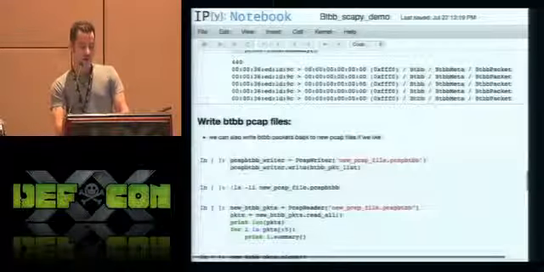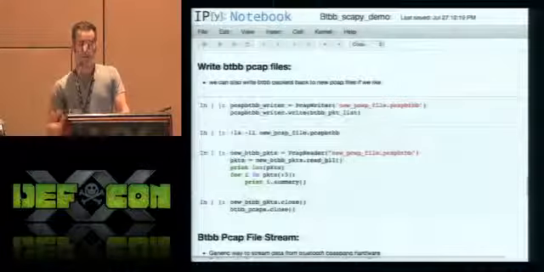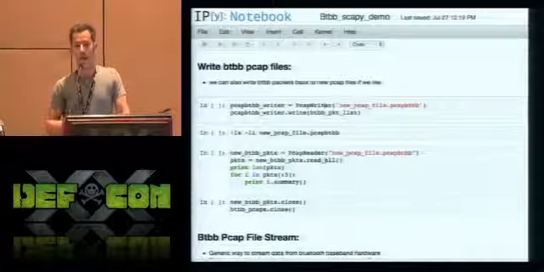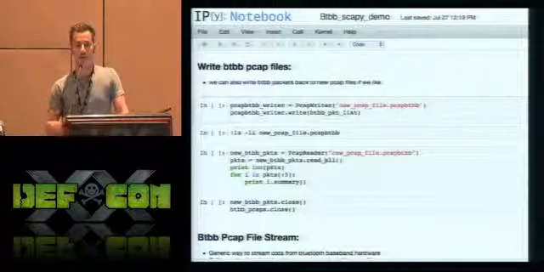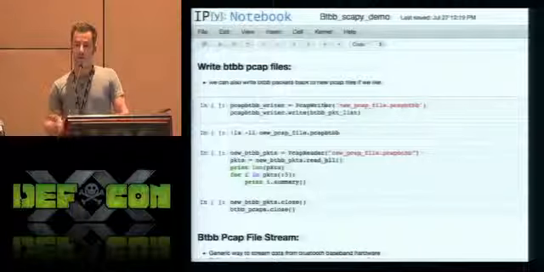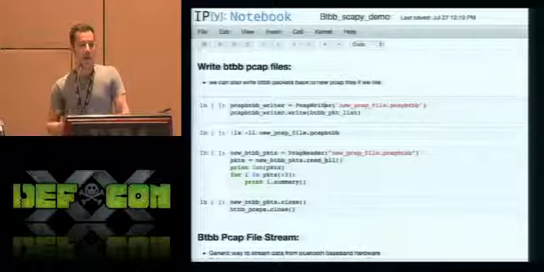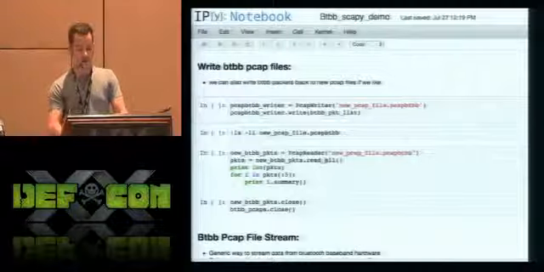Now we can take this list, and this is really helpful to have Scapy with this traffic, because I can take that data that I just loaded into a list and say, I knew Joe Schmo had MAC address or Bluetooth address XYZ. I could filter out all of his data and write that to a PCAP file. So now I have these really nicely formatted PCAP files. I can say, okay, this is all of Joe Schmo's traffic, and I'll save it for later analysis.